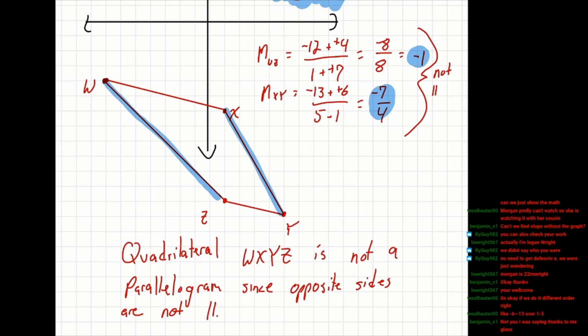And that is how we would disprove something. So disproving something is really the same thing as a regular proof. I suppose it's even easier because you only have to do one pair of sides rather than two. We're going to be doing this with every new parallelogram we do up at this point.